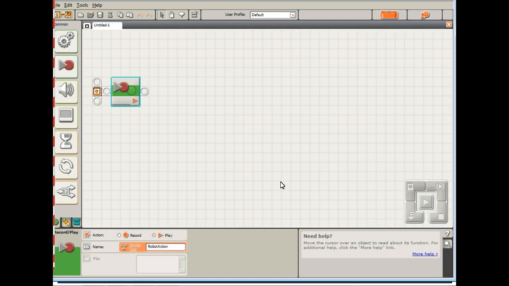No, Cartesian would be X, Y, Z. So you have no Z on this robot because it can't go up and down. And it's just a car, so all you can do is turn it. Okay, understand. So continuous path has nothing to do with Cartesian.